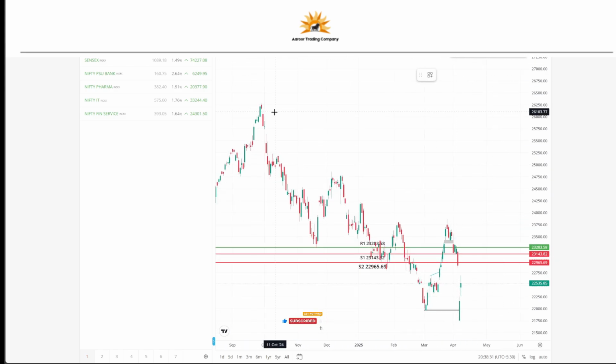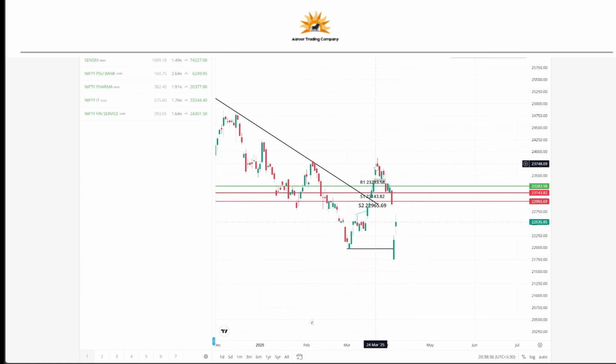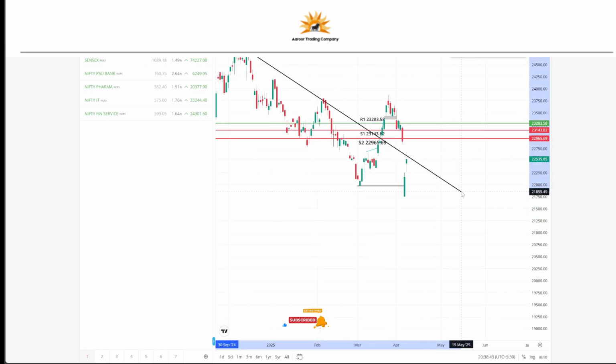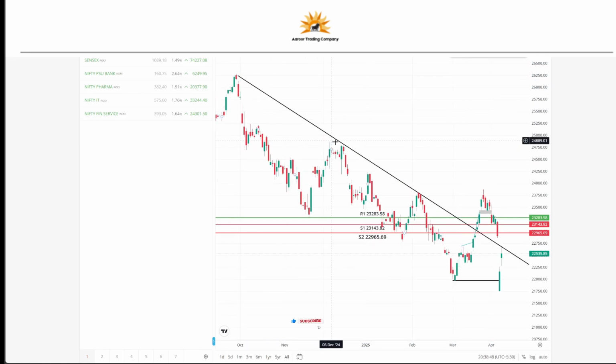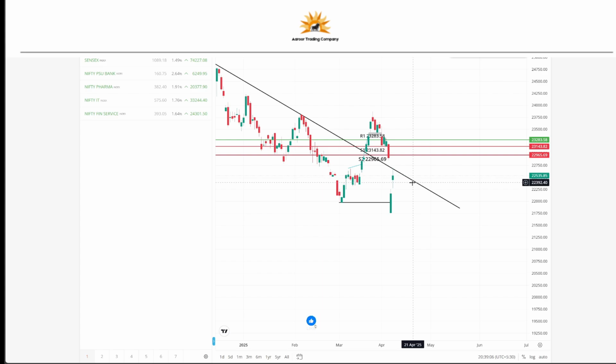You can see this is a resistance zone, but it has been broken out, which gives a false breakout for the upside, but it is pushing for the downside. Look at this area. The market also fell from this region. See, 1, 2, 3, and this is the fourth zone, which acts as a resistance and pushed the market from 22,670 to 22,533. So it closes around 22,533.